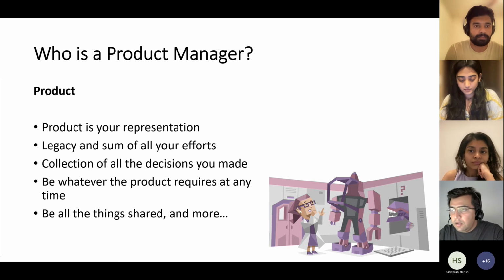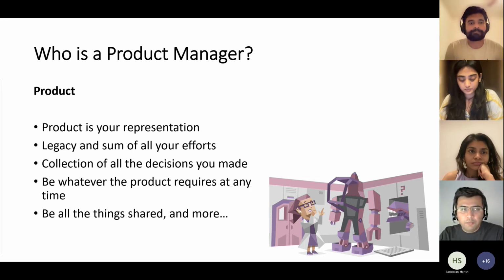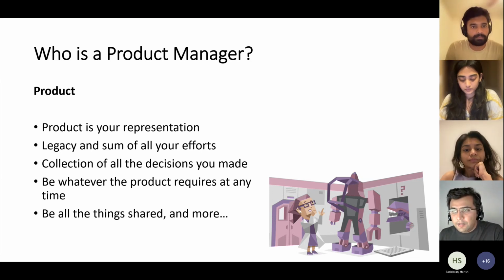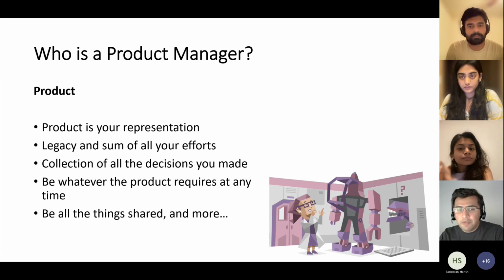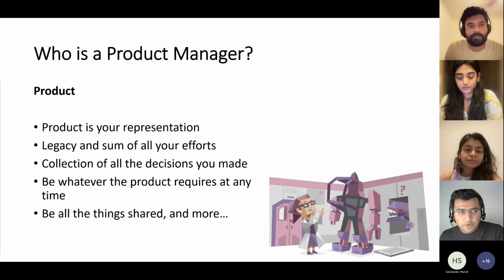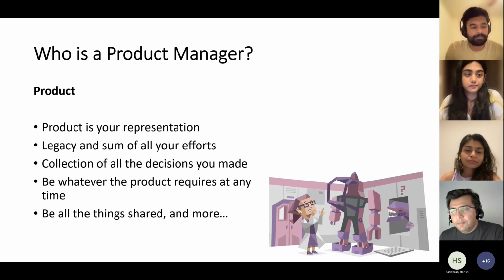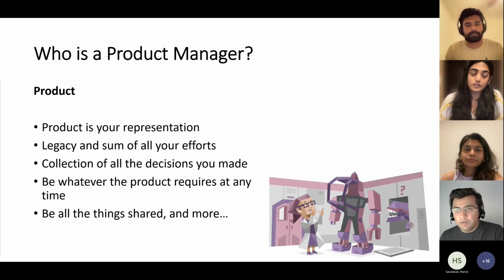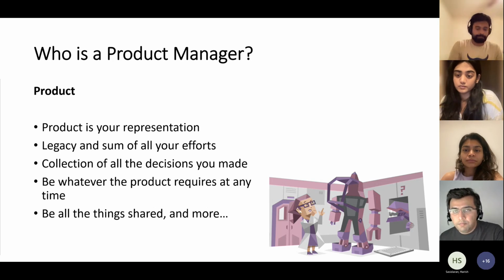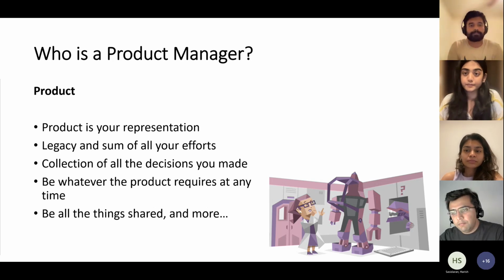For example, today you can talk to Alexa and tell her, hey, talk to doorbell. At that point, Alexa will open up your Ring doorbell and you can have a conversation with whoever is visiting your home. Now, the feature that showcases the doorbell camera on your Alexa device could be owned by a different product manager. The conversation that is enabled between you and a visitor at your home could be owned by a different product manager, because that is also a large enough scope. And in order to enable this end-to-end feature, you would be working with other peer product managers in your team or outside of your team.